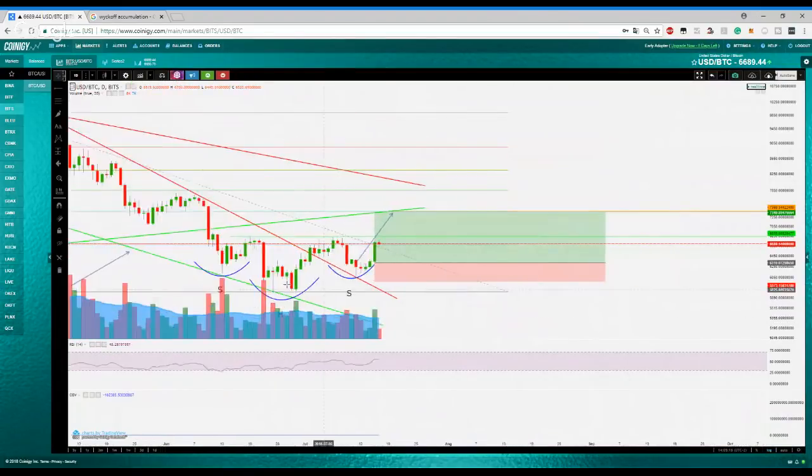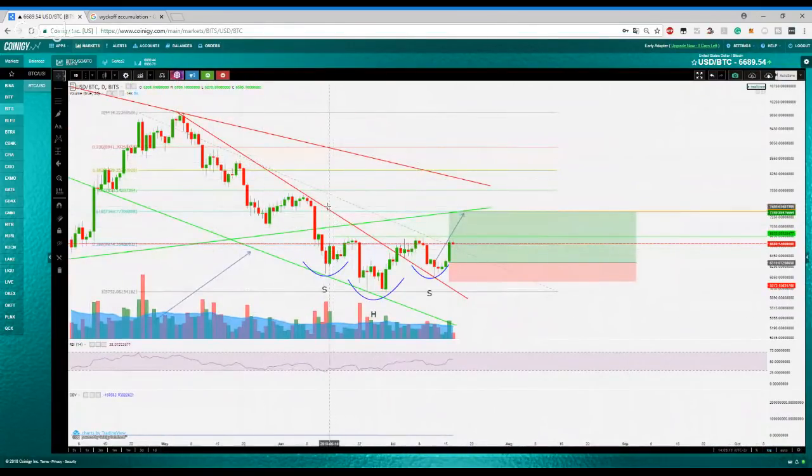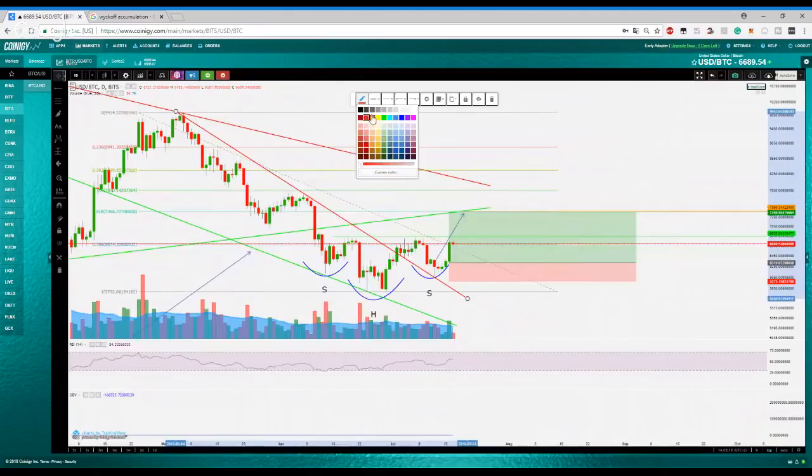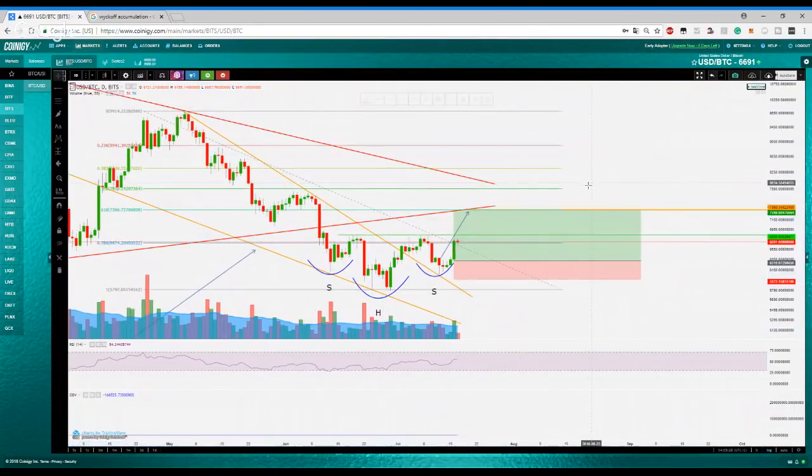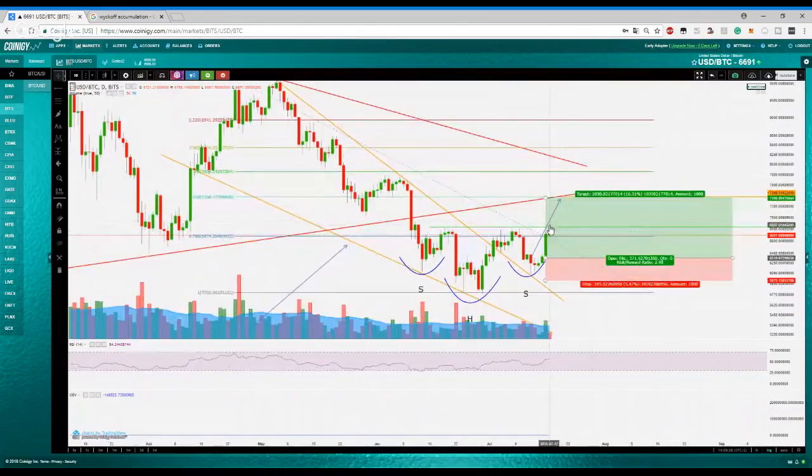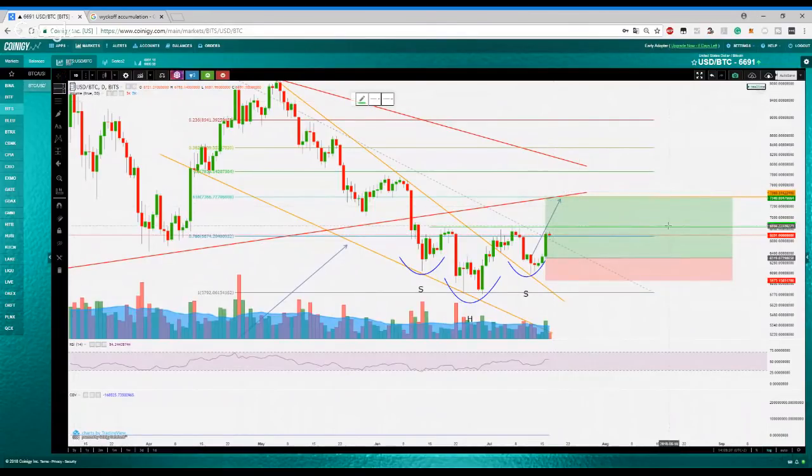So for now, we broke out of the descending wedge. Maybe I should color code this. I'm just going to paint the wedge orange because it's a giant mess right now. And I will paint the wedge red. And we're going to go back to support, which is currently sitting at 7,300. For psychological reasons, I am putting my personal target to close my long at 7,000. So that would be right here. Just going to mark this in black.